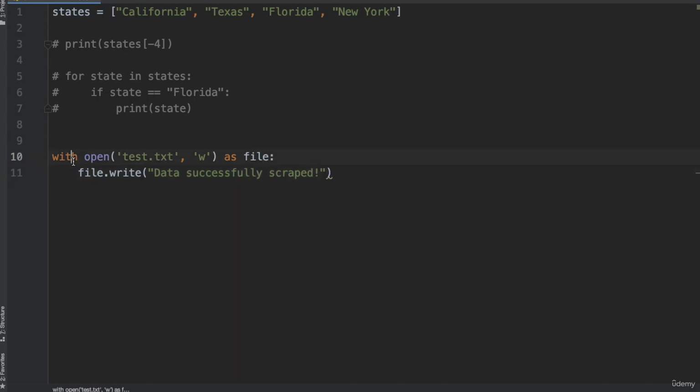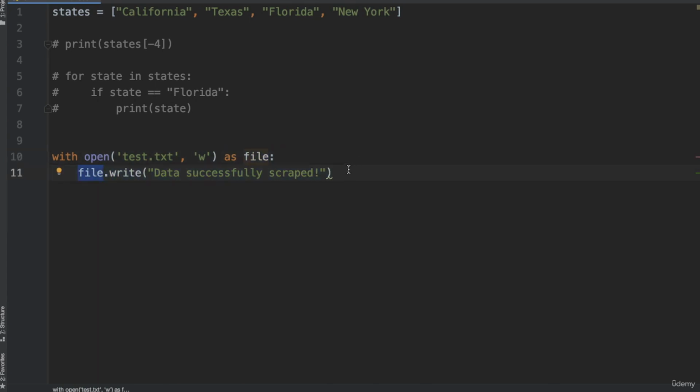So with this with, we can handle two or more operations, and also we don't even need to close this file that we opened, because after you open a file you need to close it, but we don't need to do it because we're using this with keyword, and this will help us close it as soon as we leave this with block. Okay, and then the as keyword is just a way to rename this expression. So instead of writing this again, we just replace it for file. So this is represented by the file. And here we can reuse the file to do some operation here as we did.